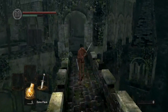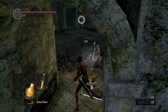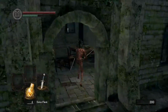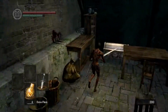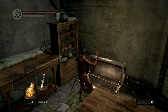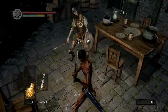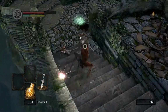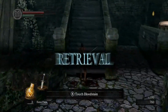I might have similar troubles. I don't know. This is also the part I was worried about, this whole bit right here with these 15 hollows that are in the way. Whoop. Bada boom. Ooh, I see. You're gonna get some. Is this the black fire bombs? All right. Nice. Those will definitely come in handy.